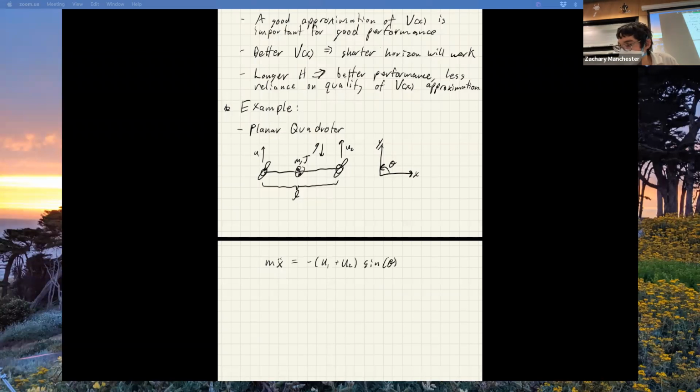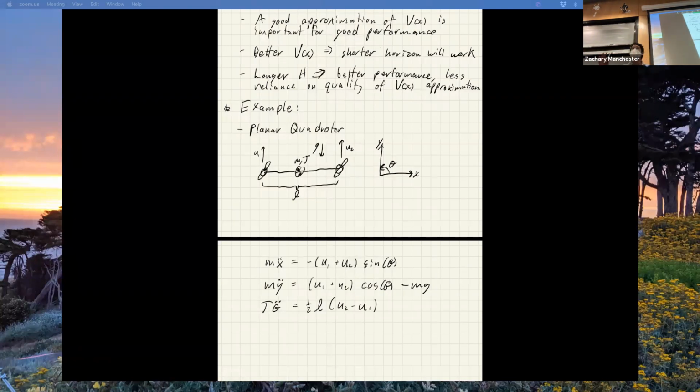And I'll talk through this in a sec. So that's the X stuff. The Y stuff is m y double dot equals (U1 plus U2) cos theta minus mg. And then the theta stuff is J theta double dot equals torque. So this is 1/2 L (U2 minus U1).